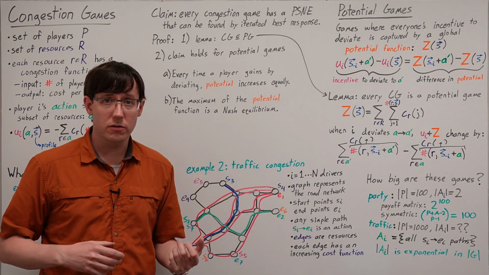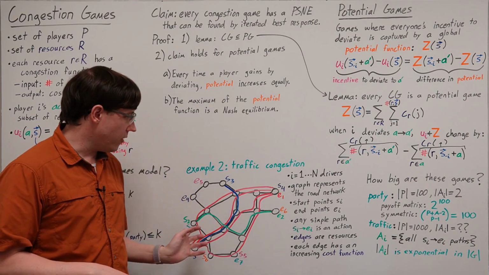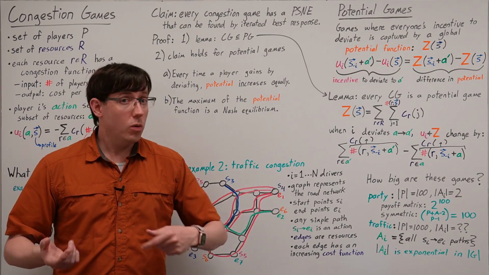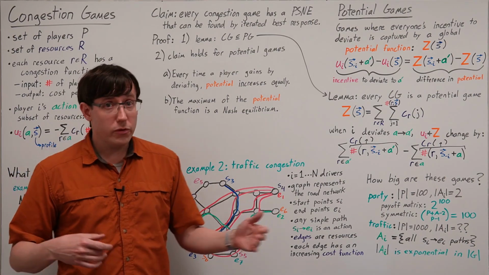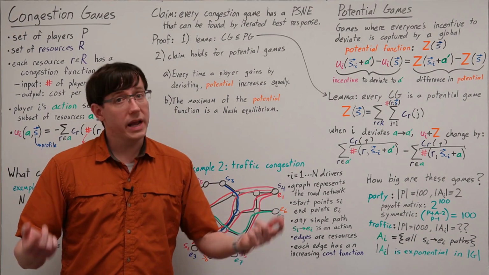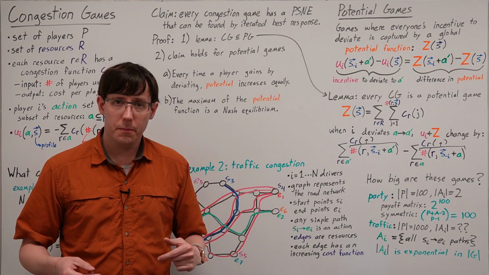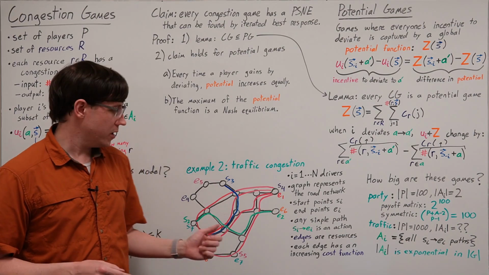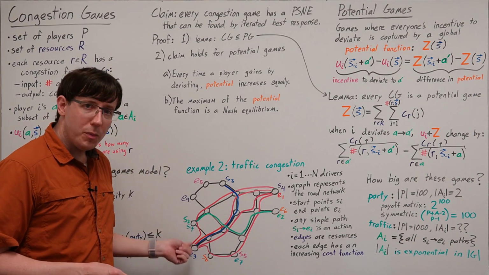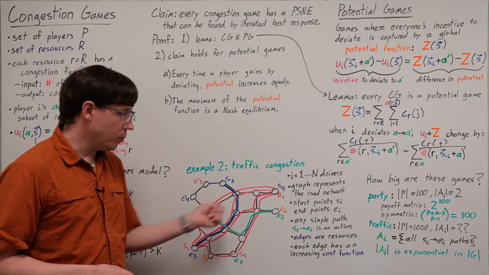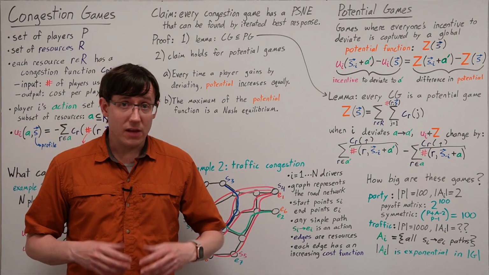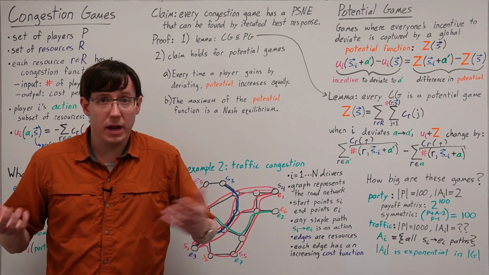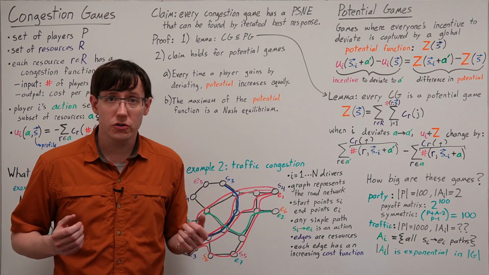For the traffic congestion game, starting from an arbitrary profile means starting from some arbitrary path for each of the drivers. So we'll have them each find some initial path from their start to their end. But now, once again, we will loop through the players and give each one a chance to best respond. In this case, a best response means computing the cheapest path from their start point to their end point, and that's a well-studied problem where we could apply Dijkstra's algorithm or dynamic programming or A-star search.